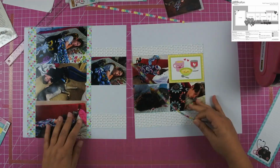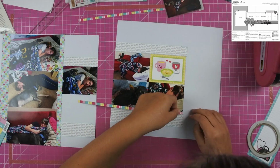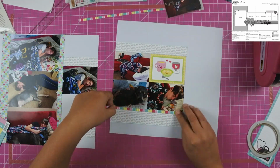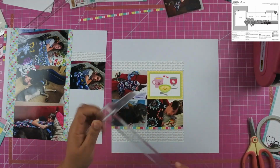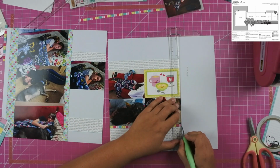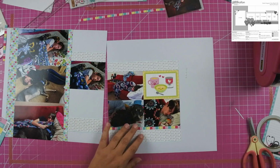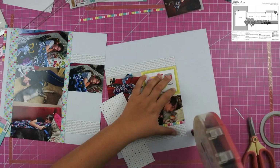I did have enough photos to span across both sides of the layout with the 2 rows, but by doing that I would have all photos and no real embellishments. So I did decide to pull out a flip flap, and I added that flip flap to the top right hand side, and then that gave me 2 additional spots that I could use the cards that were decorative.